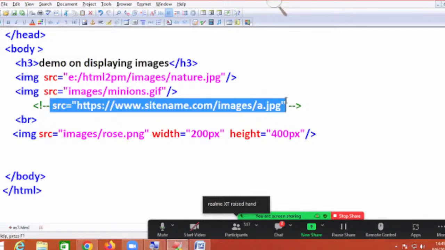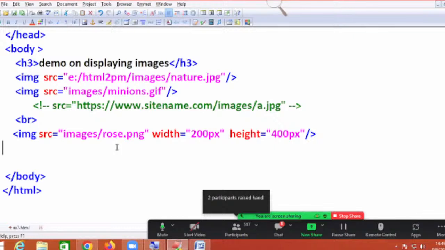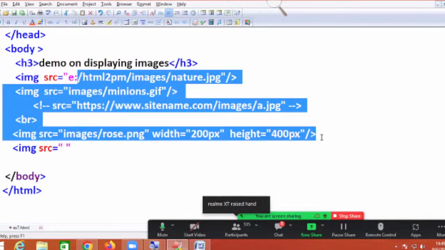Can you show the proof for live applications? Why not, I'm going to display one image. But all these images we downloaded, right, and then we are using them. Now I'm not interested in downloading. Without downloading, I want to display the image. Is it possible?